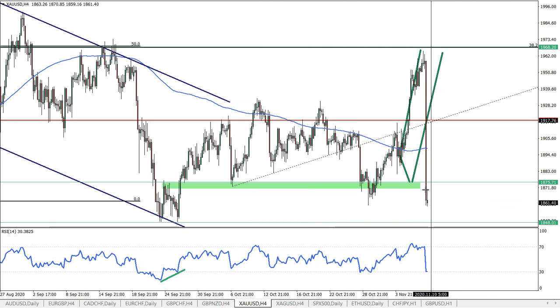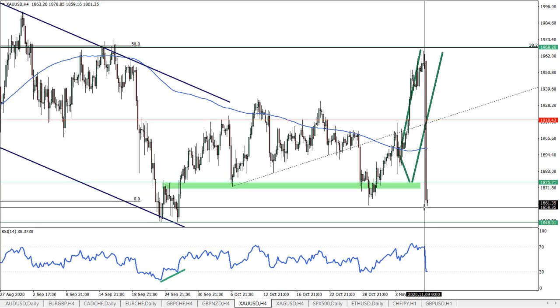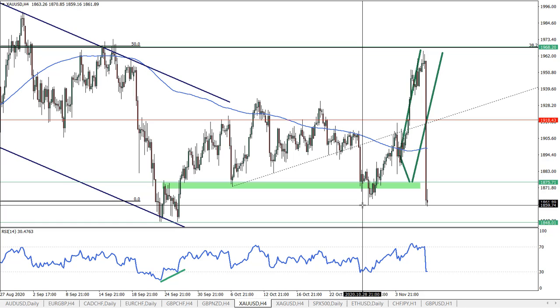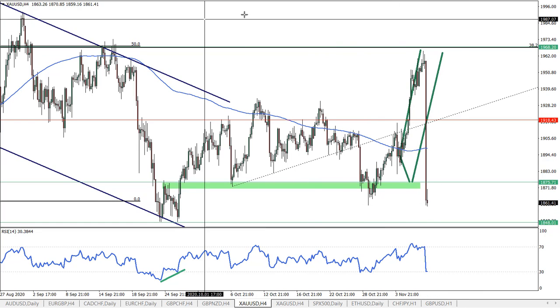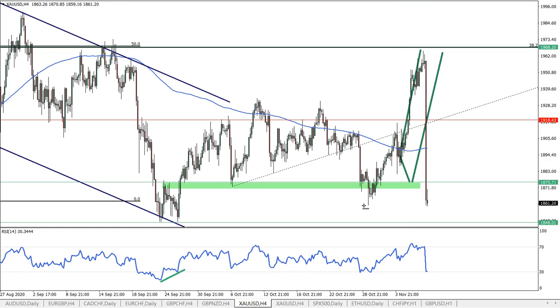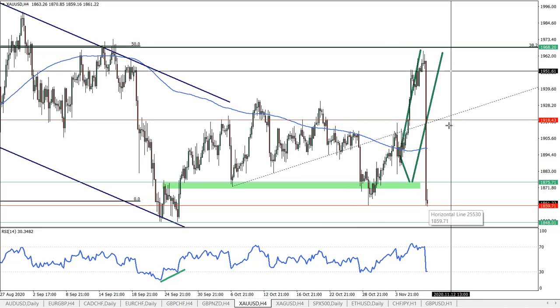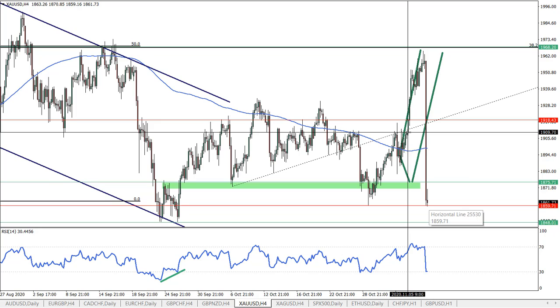Gold, extremely strong and sharp correction to the downside. Price slightly went below the previously made low, although we can see that the 4-hour candle failed to close. Now this is obviously still a key support, and we need to see where will be the daily closing and 4-hour closing price, because if it manages to be below, that could result in a downtrend of the gold, and the dollar strength will be confirmed for at least a short period of time.